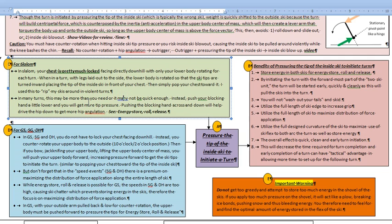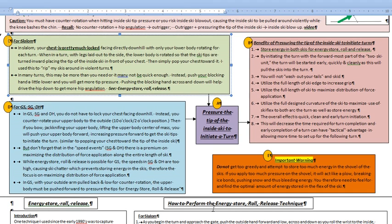Now, in many turns, this may be more than you need, right? Using your chest, okay? And oftentimes, the turns come too quickly for you to use much upper body, forward and back, right? So instead of doing that, what you can do is push your blocking hand a little bit lower and you'll get more tip pressure, all right? Recall that this is also used in getting hip angulation. If you push your blocking hand lower, when you push your hand across and down, it helps drive down the hip to get more hip angulation, right? So we'll talk more about this when we talk about the technique called energy store, release, and roll, which is next. It's the next lesson down here.